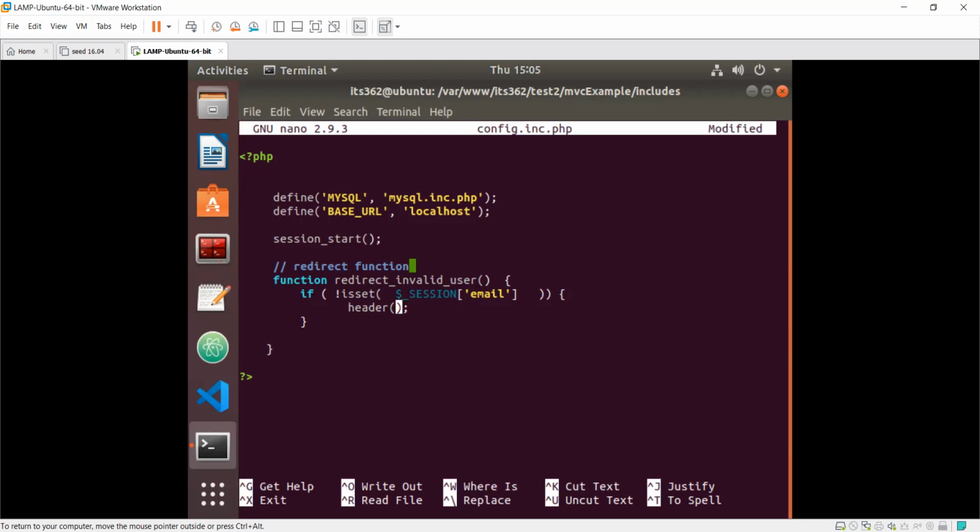And you just say location, and then here you could define it as a variable URL, so there's more flexibility, then define your variable URL here, and then define where you want to send them. So I would think probably index.php, but that's also up to you. And then usually when you do this, you want to kill the rest of the script because you're going to send them directly to another place, so you can just do exit. And that just quits the script basically.